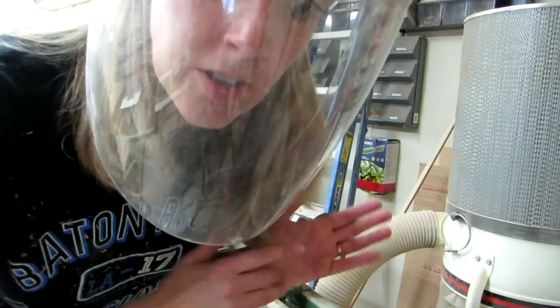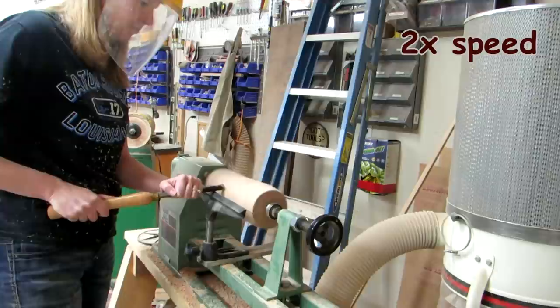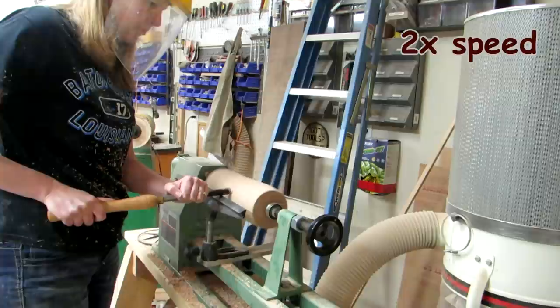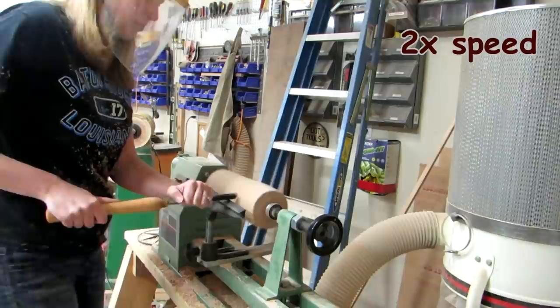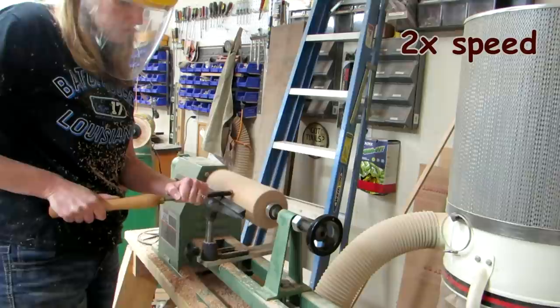There, that's better. After I cut the squareness off, the tool worked much better and in just a few minutes I could see a major difference in the block, and that was very encouraging. I'm guessing the tool I'm using is called a roughing gauge. One thing I'm not showing in the video is that I kept having to tighten up the lathe parts, but I found out it's pretty normal with these small lathes. The rounder the piece of wood got, the better the lathe held together.